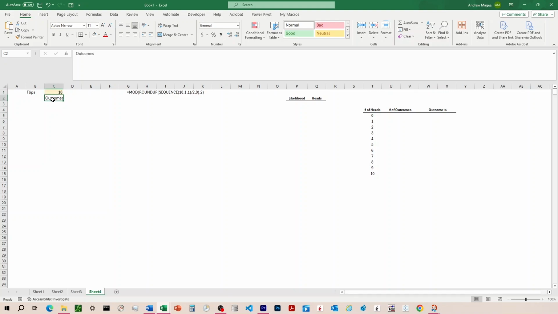The second part of this, we want to create the rows. The first part of it is having that index column that numbers all the different types of outcomes and counts it up. How we'll do that, right here below outcomes, we'll say equals sequence. And instead of putting 10 here, we'll put however many outcomes there are. And remember, we can calculate that by doing 2 to the power of however many flips. So we'll say C1. We'll hit F4 to lock.